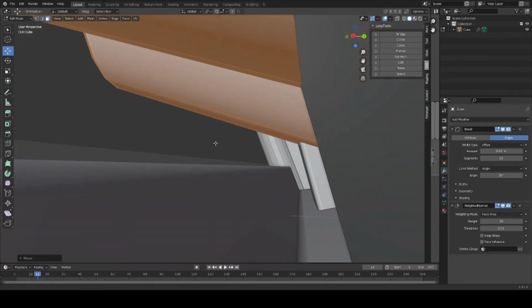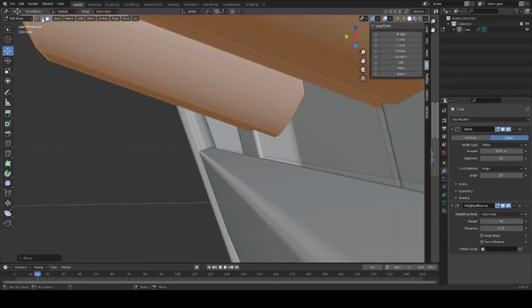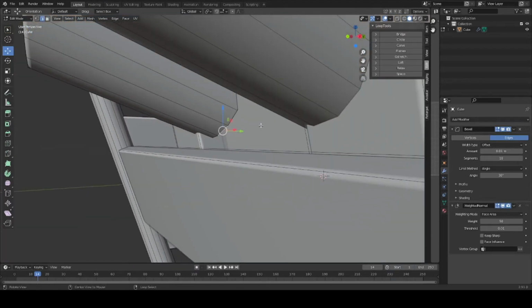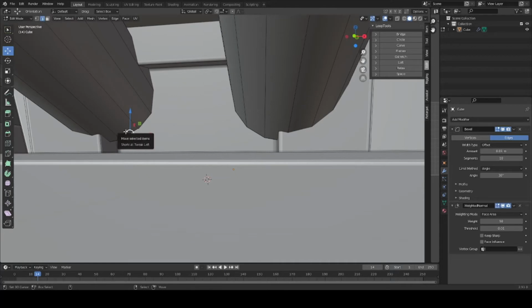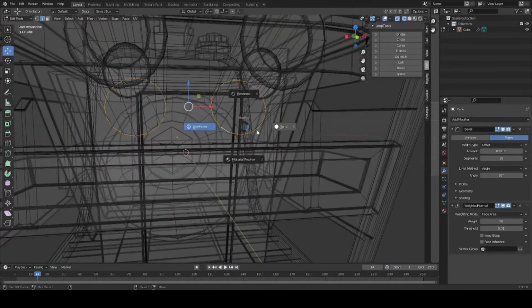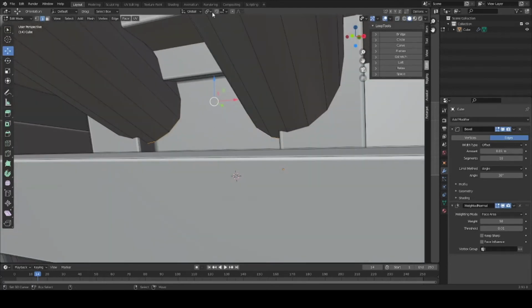It looks like we've pulled out the geometry a bit too far. So we're gonna fix that. In order to do that, we want to select edges and do Shift Alt and right click on those to grab those. And then if you go up here to this little menu here, we want to select Normals.